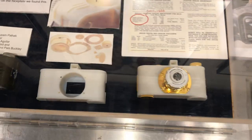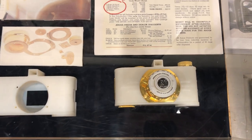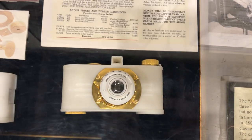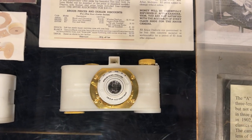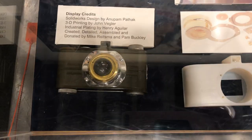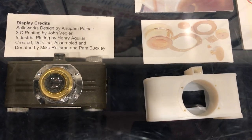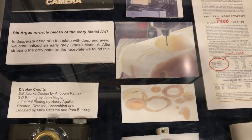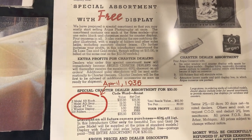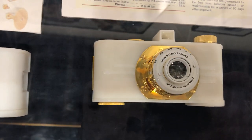This is another case with contents by Mike and Pam. There were some advertisements about an Ivory A, but no one had ever come across one. But Mike, when he was cleaning one of his military-green Argus A's, found a gold housing for the lenses. In the descriptions of the Argus Ivory, it refers to Ivory and Gold Model A's. So he thought maybe there is such a thing, and he 3D-printed his version and hand-painted around the lens an Ivory A.